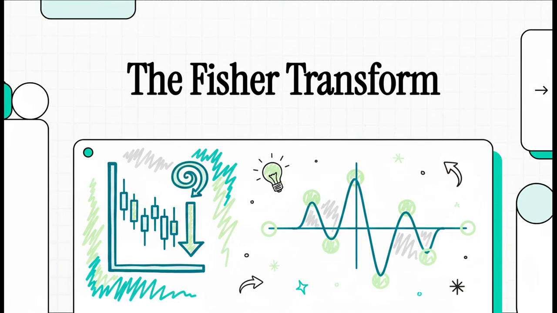All right, let's dive into a really powerful tool that tries to solve one of the biggest challenges in trading. How do you spot a major market turn before it actually happens? It's called the Fisher transform, and honestly, it might just change the way you look at your charts.